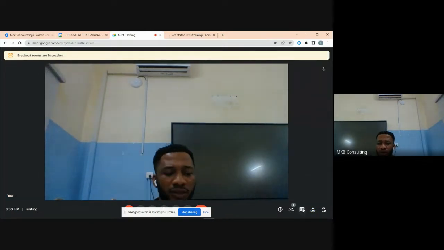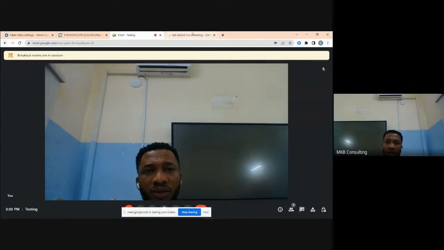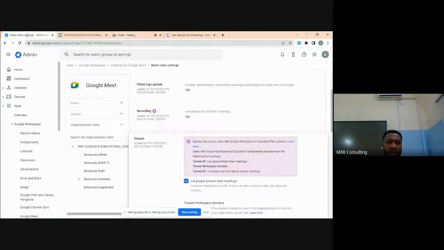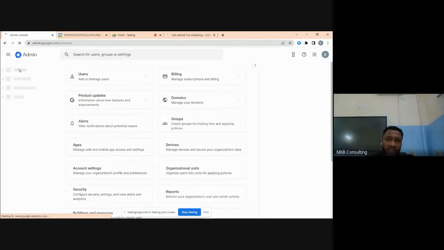And moving away from the breakout room or the Google Meet, rather, I'll be going back to my admin console where I'll be discussing the security center. So this is actually a very important area that the IT admin in this call need to pay very close attention to, because there are a lot of serious stuff we are going to be doing here.